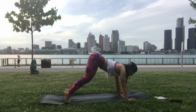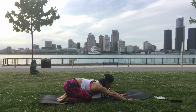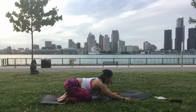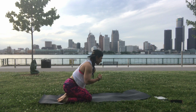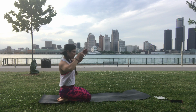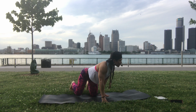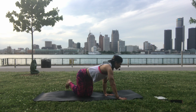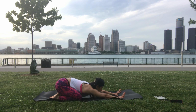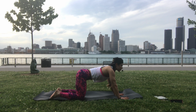Bend the knees down to the mat and sit back to child's pose. As you sit back, allow your hips to fall towards your heels and keep reaching the arms forward. So we're trying to get really long through the upper back. And try to push down into the fingertips, getting strong and open through the palms. And with the next inhale, stay grounded into your palms and come up to the hands and knees.